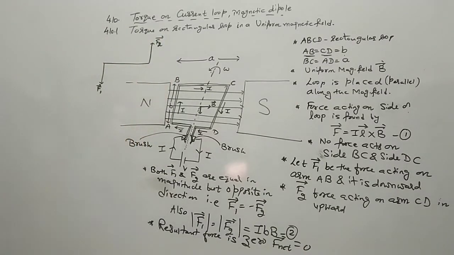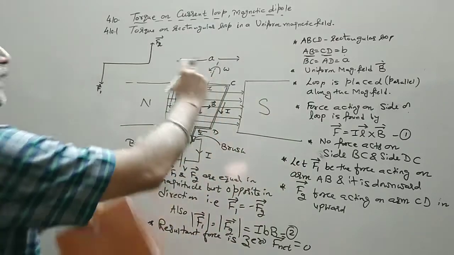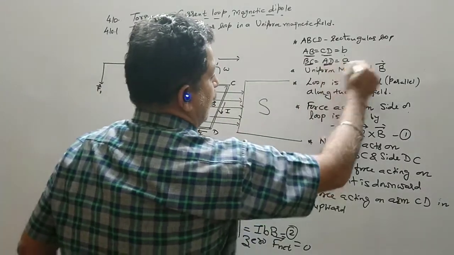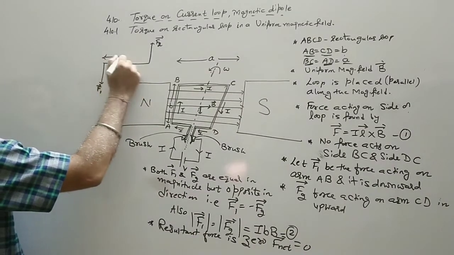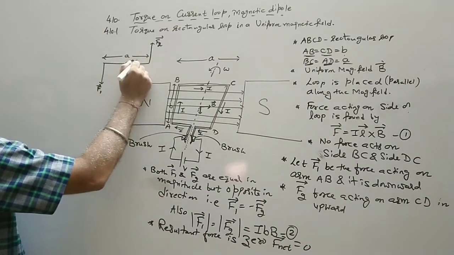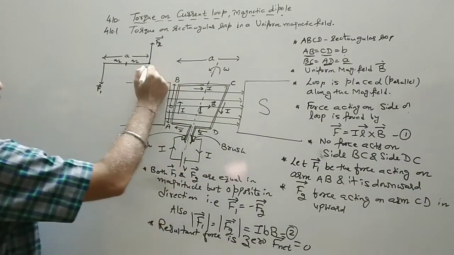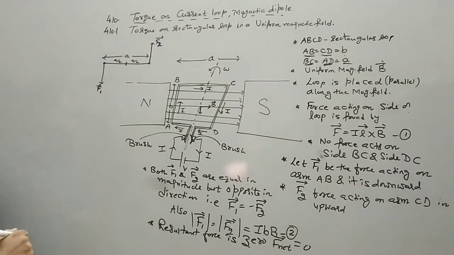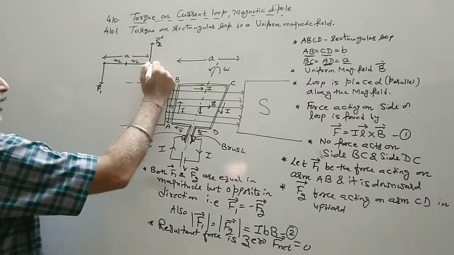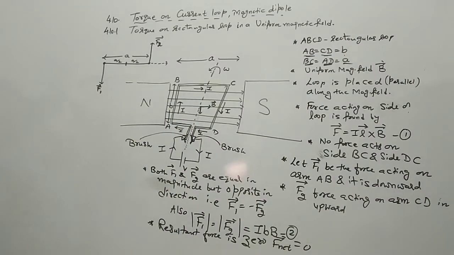So their magnitude is same. So this is the force. I am viewing from the side AD. The length of this side is A. The length of this side is A. So if I take this midpoint, this entire side is A. It can be written as A by 2, A by 2. I take this point. This is my point D, and this is my point A. We talk about the magnetic field. The magnetic field is along the x-axis.